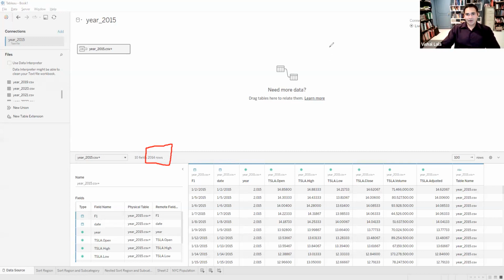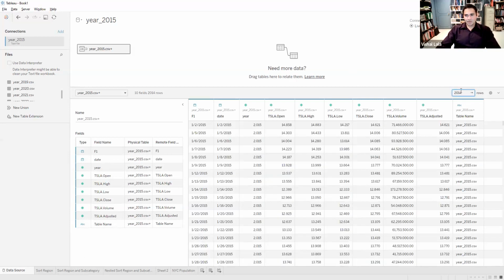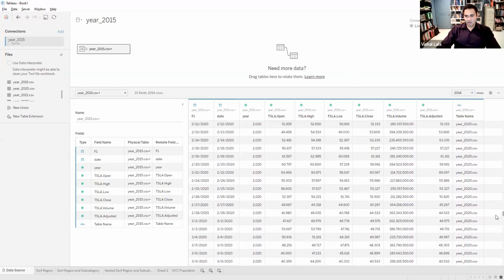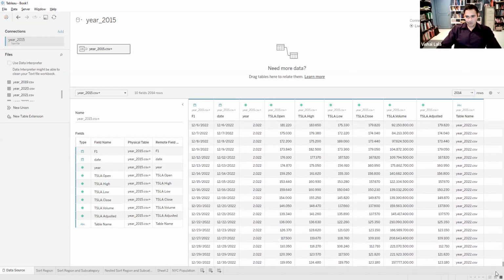Okay, so we can tell here we have in fact created a union. Let's verify that. If you look at the last column, it shows you the table name. It shows you the source of the data. If you keep scrolling, you'll end up stopping at 100. To get all the data, make this number really big, like a random huge number. I know there are only 2,000 rows, but I'll just say 5,000 or something. And that's going to correct this to 2014. We can then scroll down below, and you can see as you scroll down, you get to years after 2015 all the way to 2022.